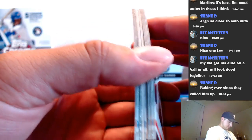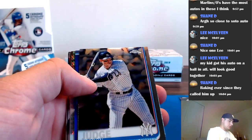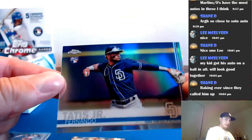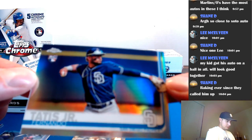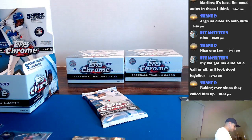Short card again. Middle of the pack. Let's see. Ponce de Leon, Turner, Santana, Duggar, Aaron Judge. It's a nice one though. Fernando Tatis Jr. refractor this time. Not numbered. It's weird. I don't know how that works. Yeah, it's a refractor. It's not numbered. Weird. And then see, this is like a thinner card, like width-wise, and it's not as tall lengthwise as the rest of the cards. I don't know. Topps may have some explaining to do.